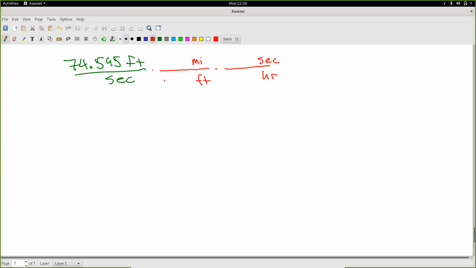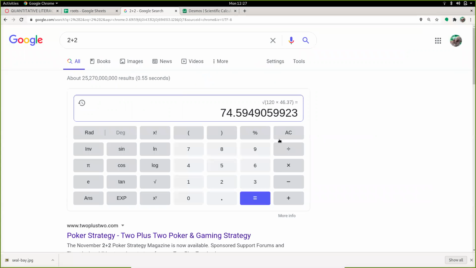hours. And I remember there's 5,280 feet. So 5,280 goes with the feet in 1 mile, and there are 3,600 seconds in an hour. And the point of this is it tells me whether I multiply or divide by each number. Oops, crossed out the wrong one, to get my miles per hour. So I would multiply by 3,600, divide by 5,280. So let's do that on our calculator right there. So times 3,600.